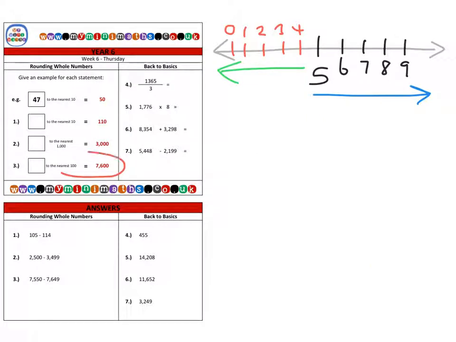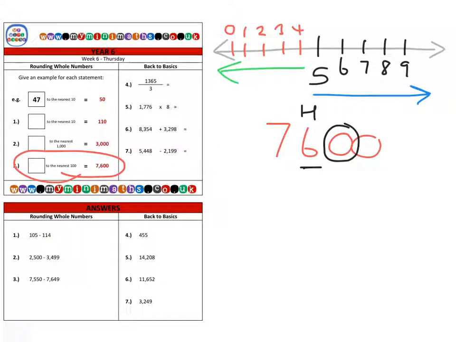And finally on to question 3, our last question for today. So let's take 7,600. We've rounded it to the nearest 100 here. So again, what we're interested in is what could this digit have been? Well, if we've rounded it up, it would have been a 5, 6, 7, 8 or a 9. So therefore, the smallest value it could have possibly been was 7,550.